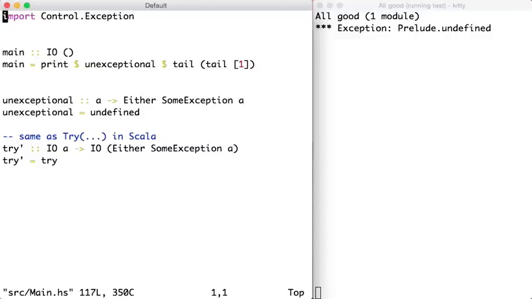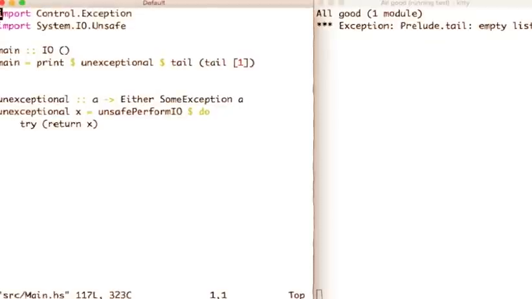And then inside of this I/O block, the exception is raised, and we can catch it there. And so there's no way I can write a pure expression which catches an exception, because catch is an I/O command, except if I use unsafe perform I/O.